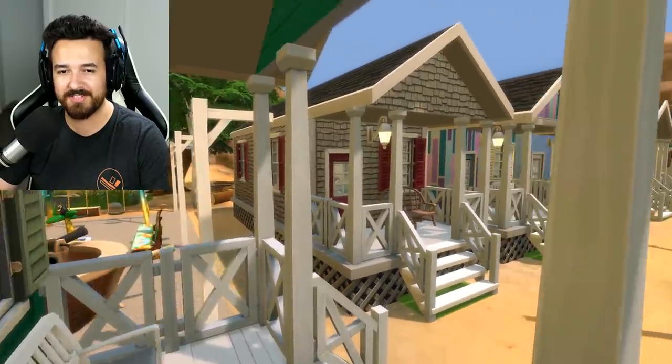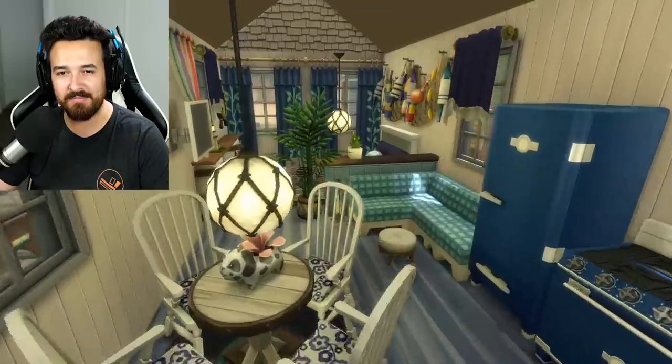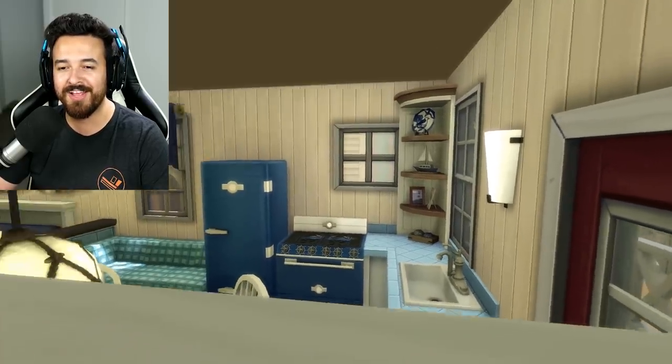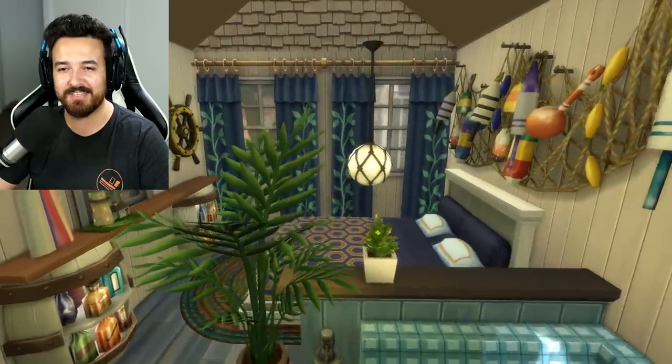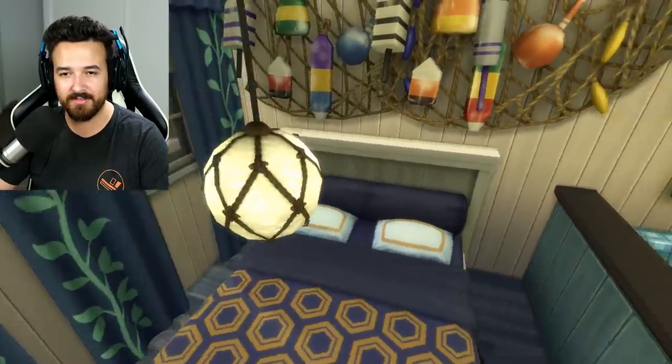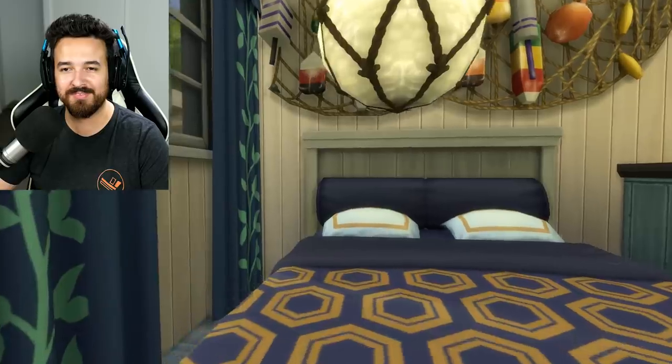So then when we go into this mode, we see there's no ceiling. We'll have a look around outside in a minute as well. Whoa, this one is cool. Okay, this is my favorite so far. This one is sweet. Oh my God, that's low hanging. Be careful, guys, be careful.